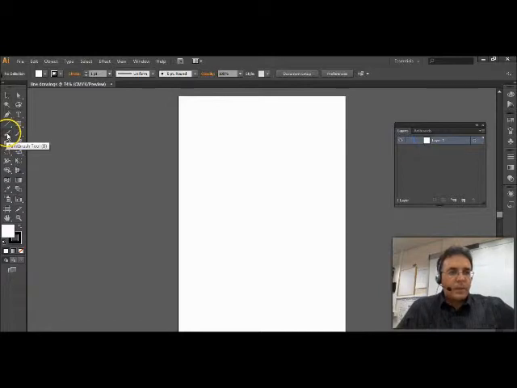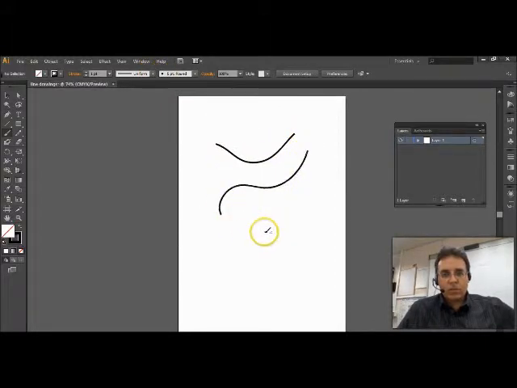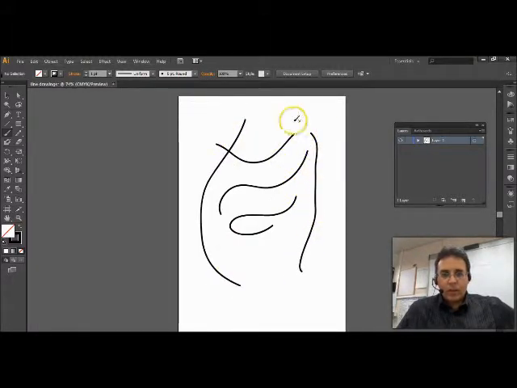So this is the paintbrush tool. It's currently set on a 1-point straight line. If I just use the mouse, you can draw lines. One of the things you'll notice is that Illustrator is quite good at smoothing out lines. So if I wiggle the mouse deliberately, it'll smooth that out and make it curvy.